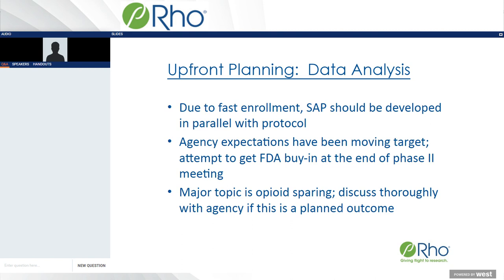If you are going to seek an outcome on that, you will need a much larger sample size simply because not everybody is going to use opioids, so that cuts down the number of subjects that are exposed, and then not everyone will develop an AE as a result. So it takes a much, much larger trial to truly be powered for the agency's current expectations for opioid sparing.